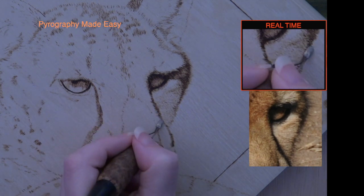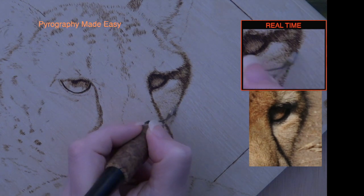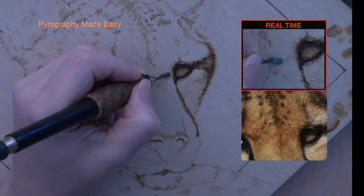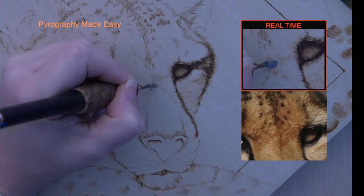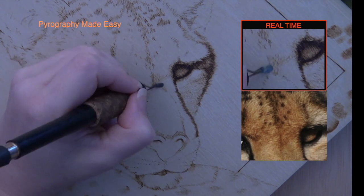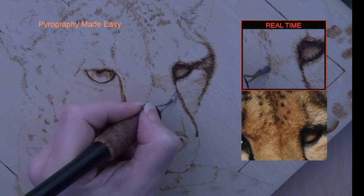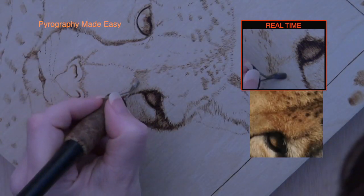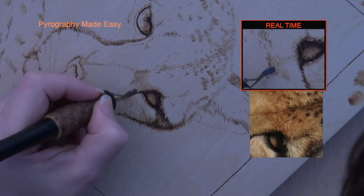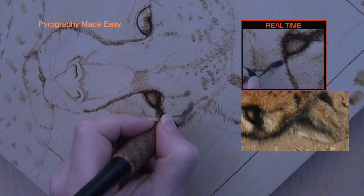Make sure to reburn over the dark stripe along the side of the nose, and add a few dark wispy hairs along the edge of the face. Now burn in the fur on the bridge of the nose to the left of the eye. Make sure to burn the zigzags in the fur growth direction. This area is a transition zone, so it has some direction changes. It can be helpful to rotate the board as you work so you can easily burn zigzags in the fur growth direction. Afterwards, darken up the markings on the right side of the forehead.